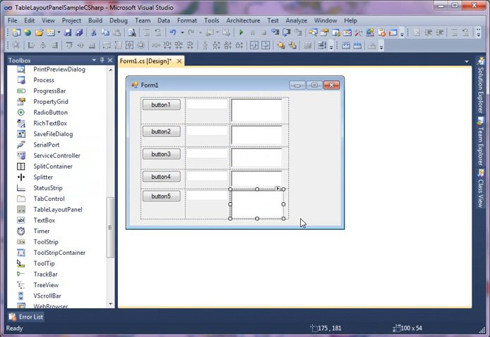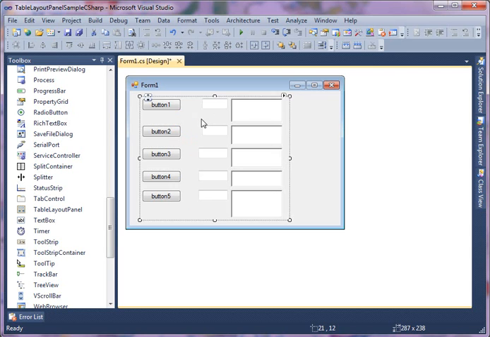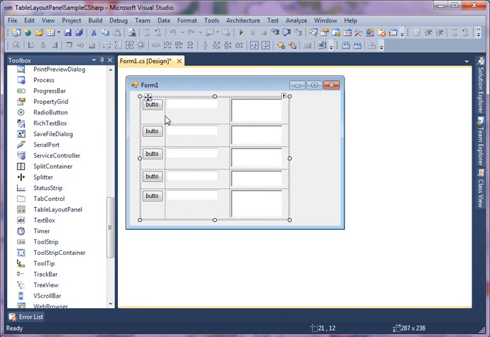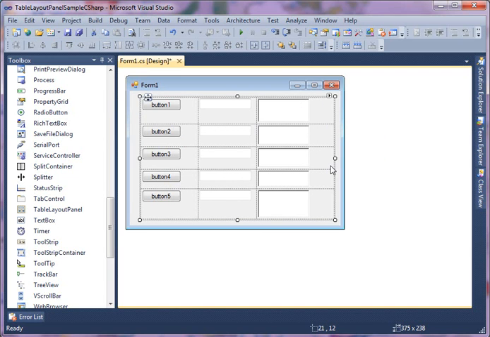Now this is a perfect example where I have these 15 controls, and I want to make sure all these text boxes, all these rich text boxes, all these buttons are perfectly aligned at the same position from the left side and top. All I have to do is use this panel and its resize grip to resize. As you can see, if I change the width of the column, it also changes the width of the button control. By resizing this whole panel, I am actually resizing all these 15 controls.